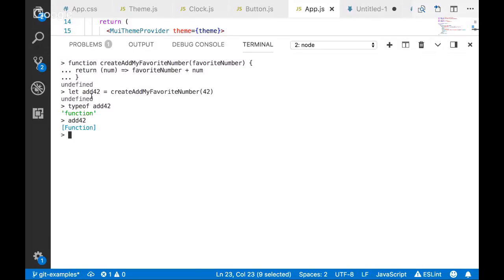And if we just did add 42, it tells us it's a function here, right? And so what we could do is call it with any other number, and we get back out that number plus 42. So what we've created is a sort of interesting model of programming, but in this case, it's sort of contrived, very basic, but it's also a very powerful tool to be used in a lot of different paradigms.